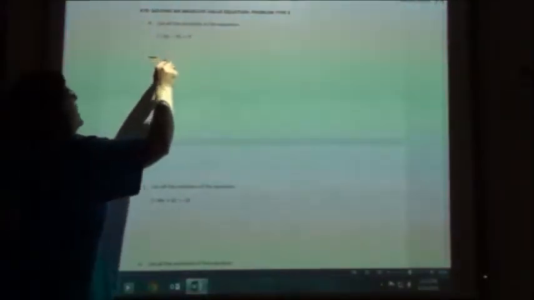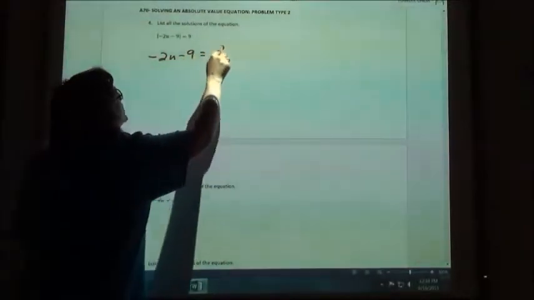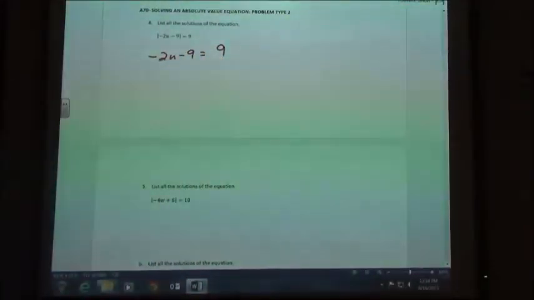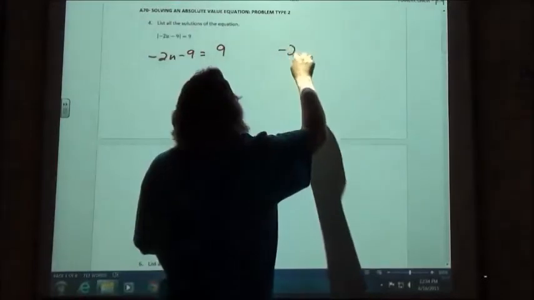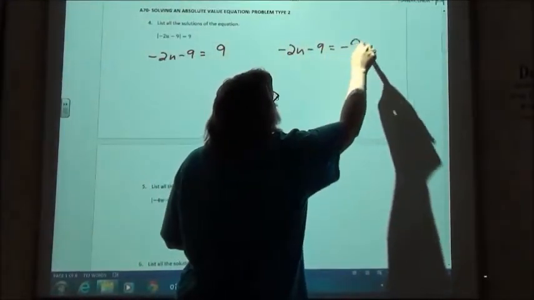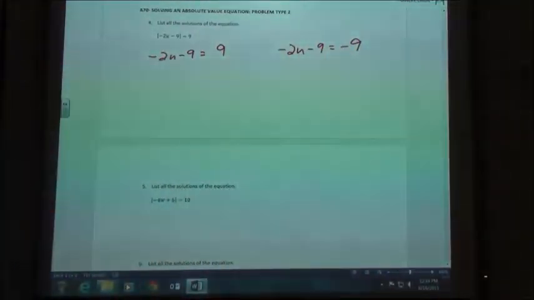So normally when you work with absolute values, you're going to get two answers. Occasionally you get one answer if you just have equals 0 or you have no solution. Same thing here then. If I have the absolute value of something equals 9, I'm going to have what Alex calls two cases, two separate problems. Either the -2u minus 9 equals the positive 9, it's 9 places away from 0, or the -2u minus 9 could equal the -9. Both 9 and -9 are 9 places from 0.